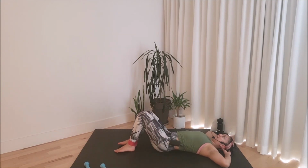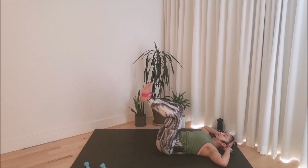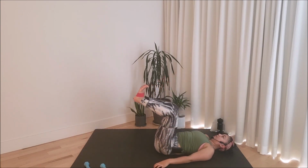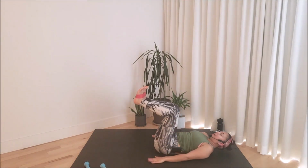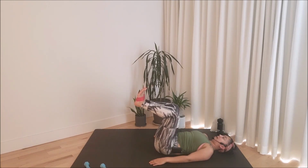All right. Moving on from here, we're going to bring that elastic to the bottoms of our feet, to our arches, so right around the middle of your feet. We have a 90-degree angle with our hips, a 90-degree angle with our knees. Hands coming onto the mat, right next to your hips here. Pull the belly button in, press your lower back into the mat.